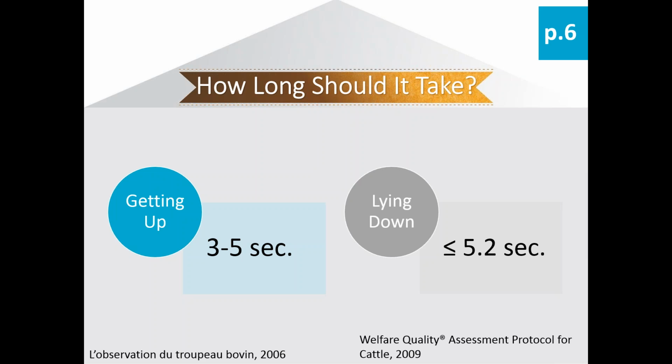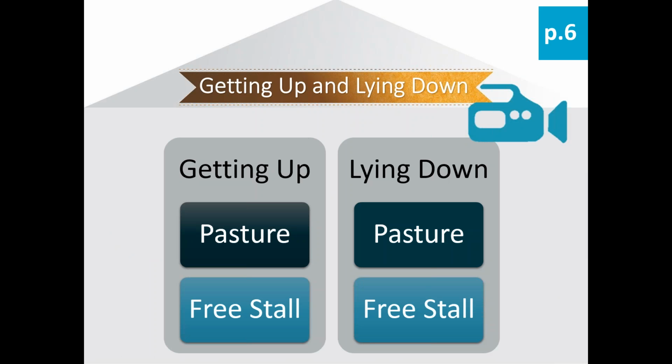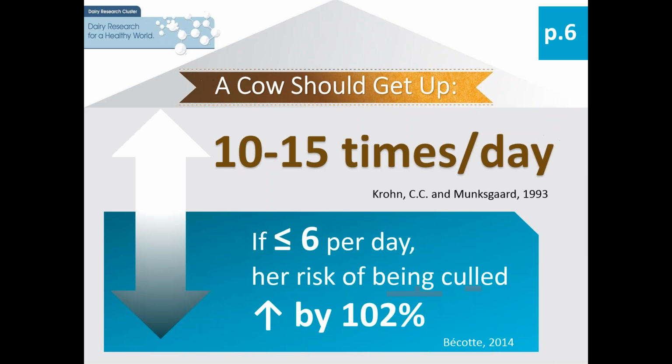So the question was asked by Julie: a cow just needs to get up and lie down, but we know that even though a cow spends about half her day lying down, and we'll talk a little bit about that in a second, she doesn't do that in big stretches of time. She actually gets up and down probably 10 to 15 times per day. Little naps, basically. Some are longer, some are shorter, but she's going to spend anywhere from half an hour to an hour and a half, 2 hours at a time, and then she needs to get up and down.